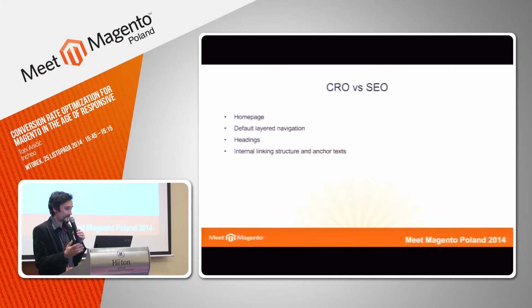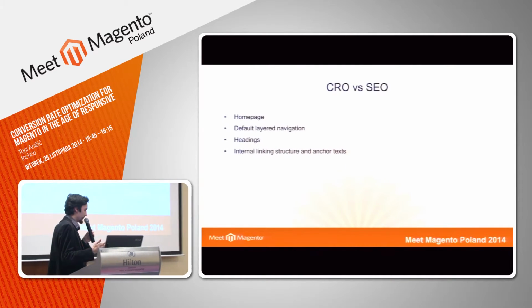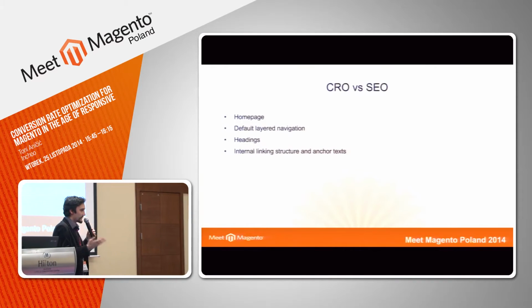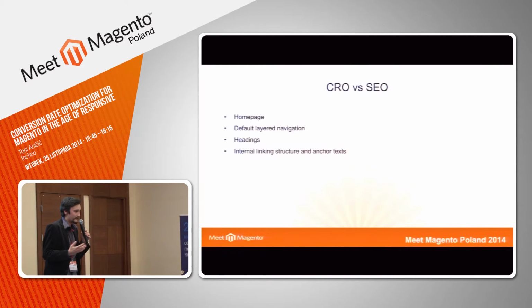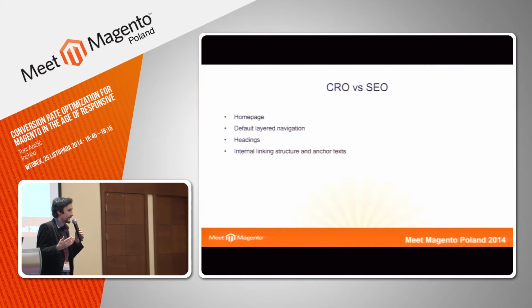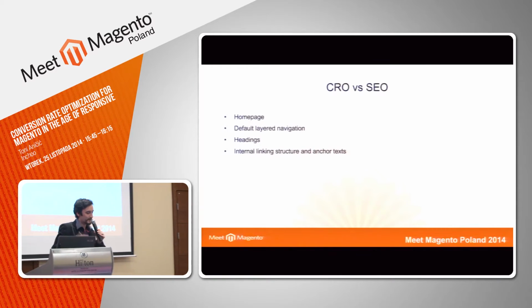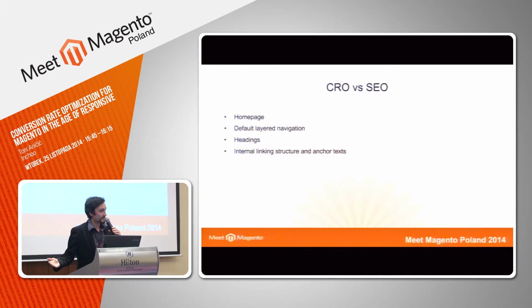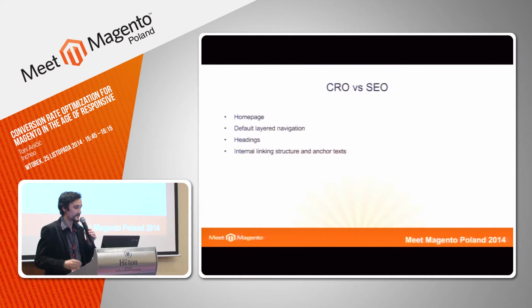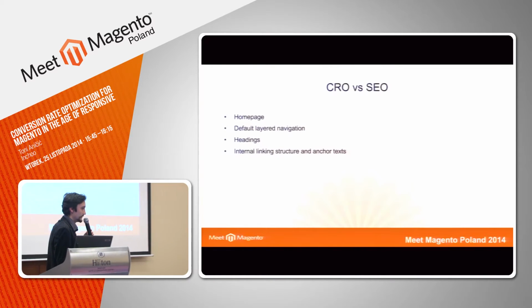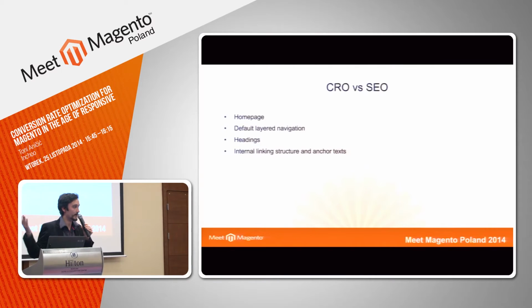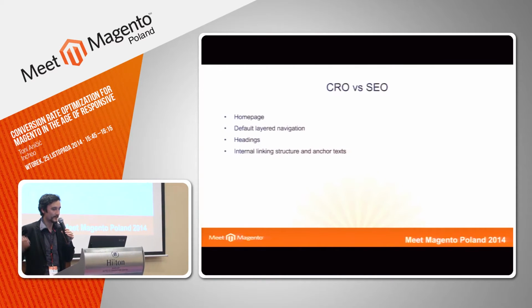Some of the things where conversion rate optimization and SEO can clash is, for example, the stuff you put on the homepage. You can test an awesome homepage that gets you a lot of conversion improvements, but from the SEO point of view, it screws you. Because some headings over there, you lose ranking for something you had because you changed it, but it's better for the users. It's not as good for the search engines. Same thing goes for example, default layered navigation. Users love it. You have to noindex it for Google or you get in trouble.